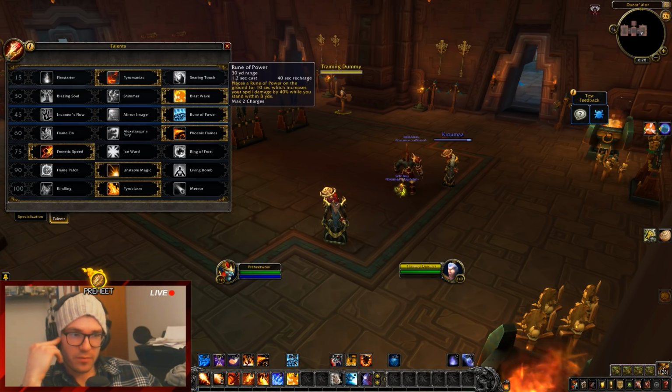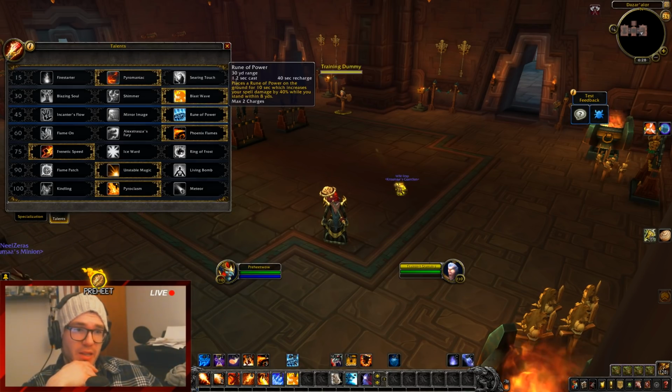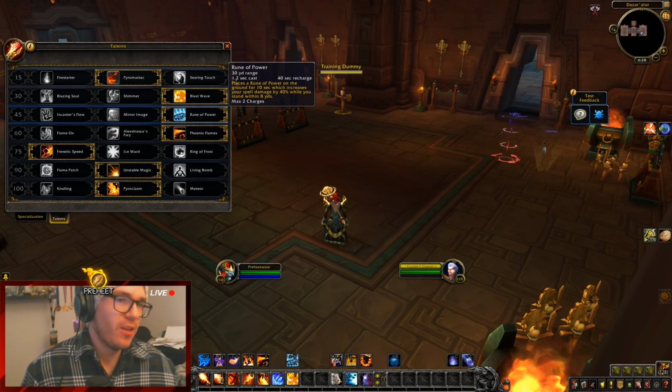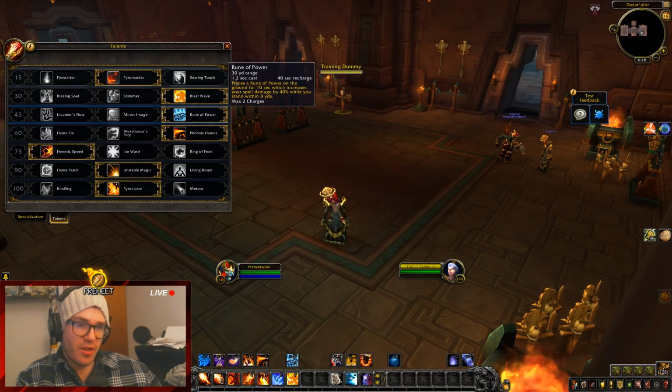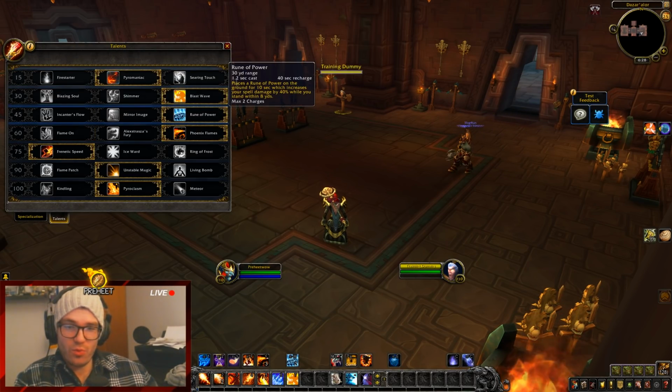Rune of Power, it's way too strong. It's too strong to not take for single target, in my opinion. Basically, you have two charges of this ability, 40-second recharge. You place a rune on the ground for 10 seconds, which increases your spell damage by 40% while you stand within 8 yards. So that's, in my opinion, going to be the go-to single target talent, but we will see.